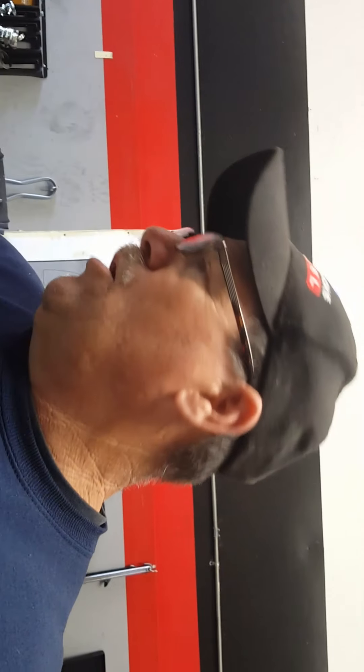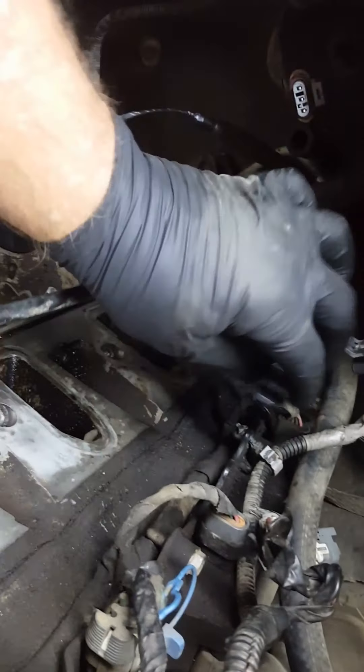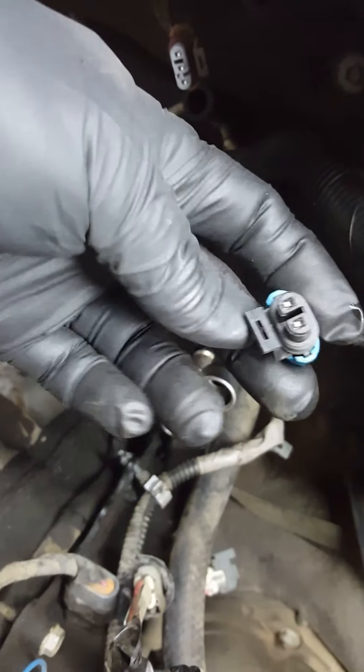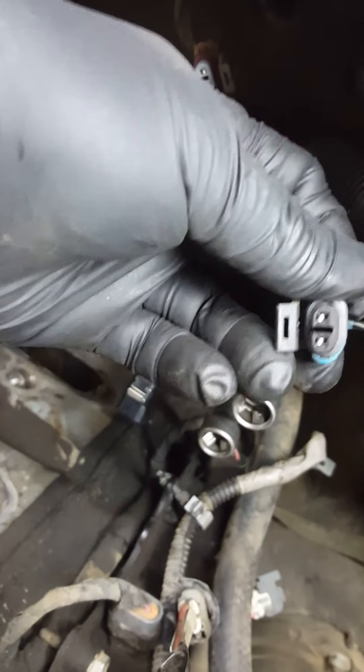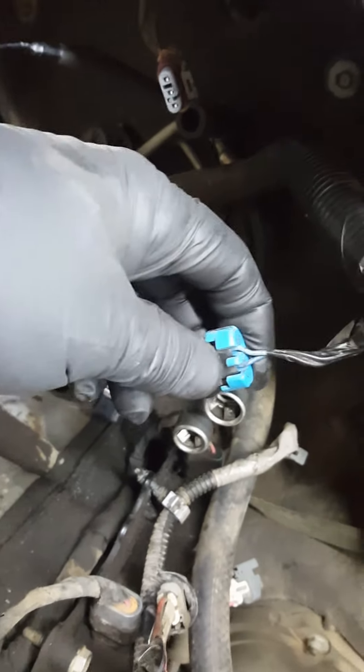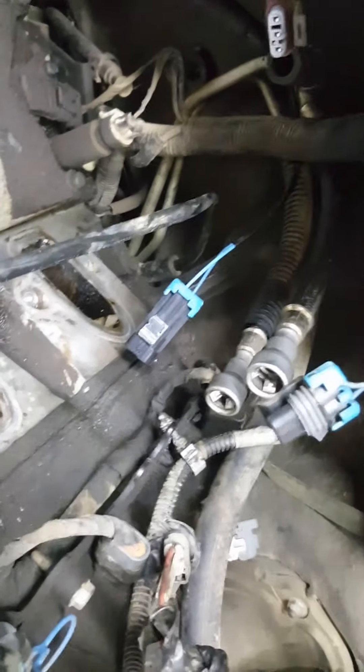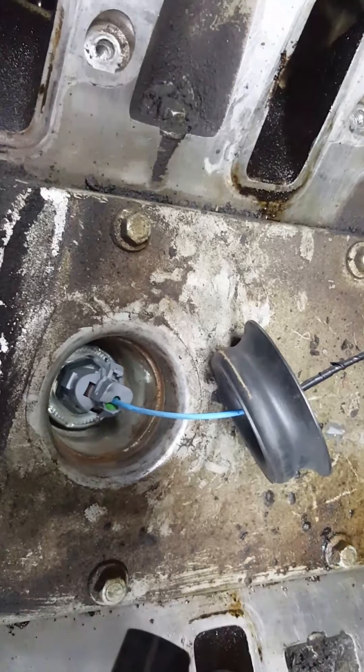Yesterday I spent about four hours running ohm tests on this wiring harness from O'Reilly along with the sensors. I'll show you this connector — this is the wiring harness that comes up and plugs onto the top of the intake manifold, and then the wiring harness from the engine plugs into it. I verified that I had voltage reference signal from the ECM on both terminals. There are only two wires to this plug — one wire goes to each knock sensor. It's basically a grounding system, set up like a temperature sending unit: a low reference voltage is sent in, and however much the sensor grounds the wire in resistance is what the computer sees.